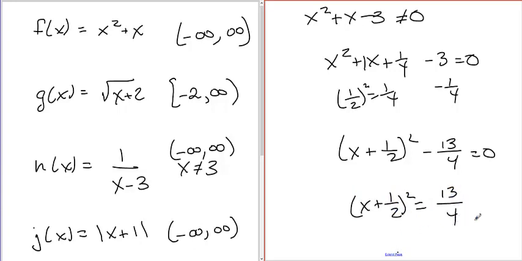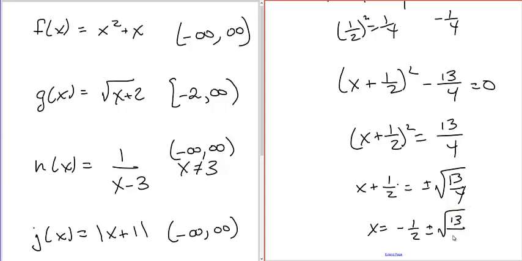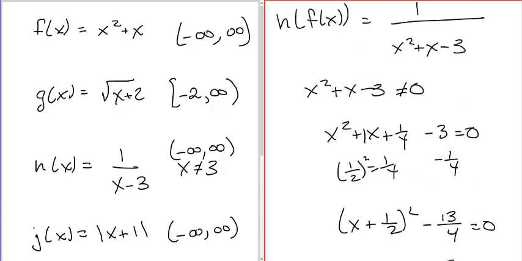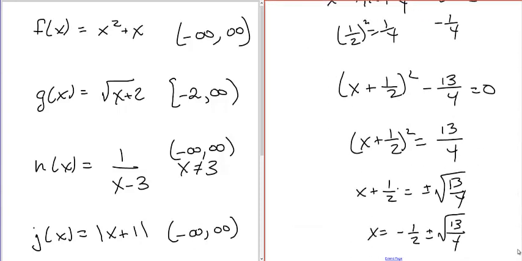So you take the square root. Okay, so then what we do is we take the square root of both sides. And then we subtract 1/2. And so we get an answer. There's two solutions: negative 1/2 plus or minus the square root of 13/4. So if we go back to our original expression, those are the values of x which cause this to go to 0. So it would be all real numbers except these two.